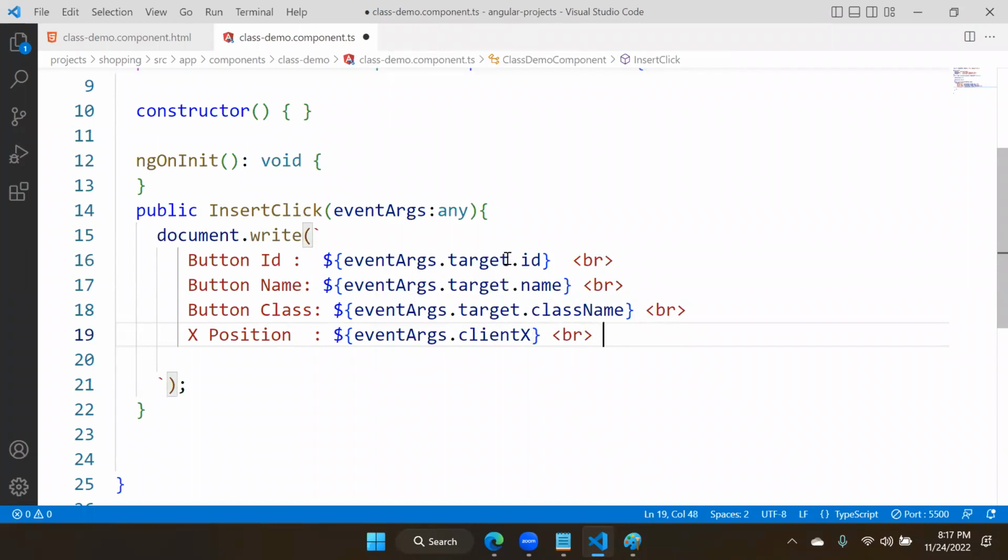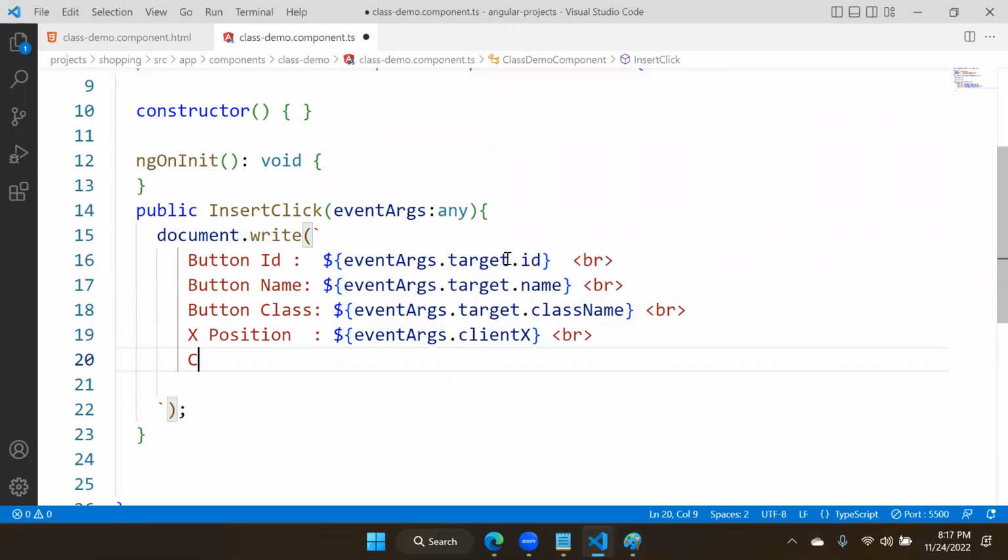Remember, these are all reserved keywords. You have to use exactly the same spelling and capitalization. clientX, className, id, name: capitalization also matters because they are property names.